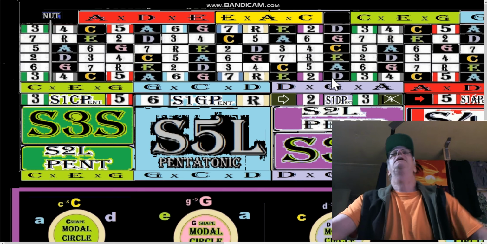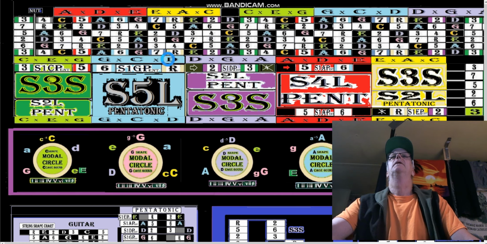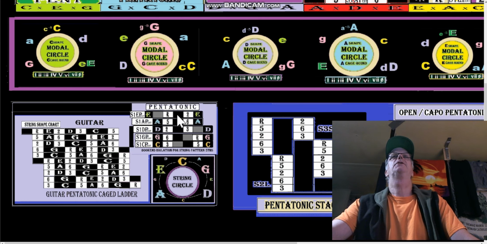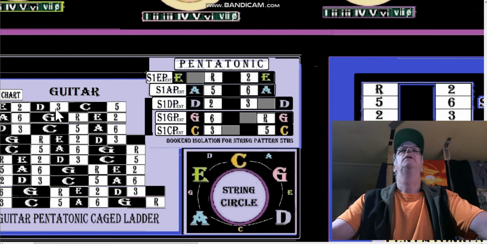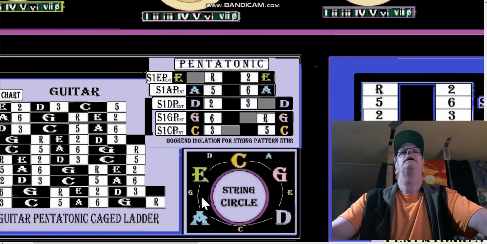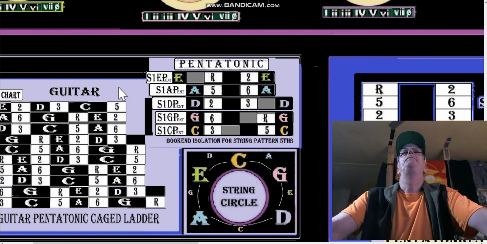But remember one thing about string shapes, and I have them here now in pentatonic. These are the pentatonic single string shapes. They're over here. These two guys aren't what we're talking about right now, because I could do a whole discussion just on this gigantic stack of notes, if there was such a guitar that was that big. But here are the pentatonic string shapes, and they have some note colors there.